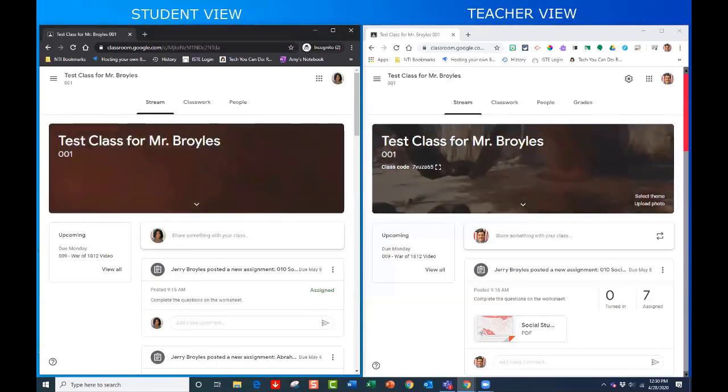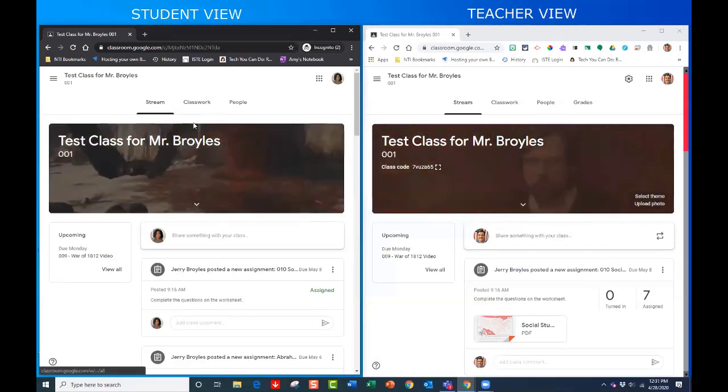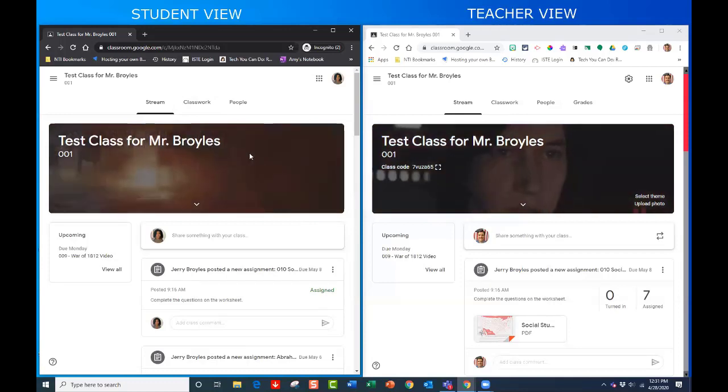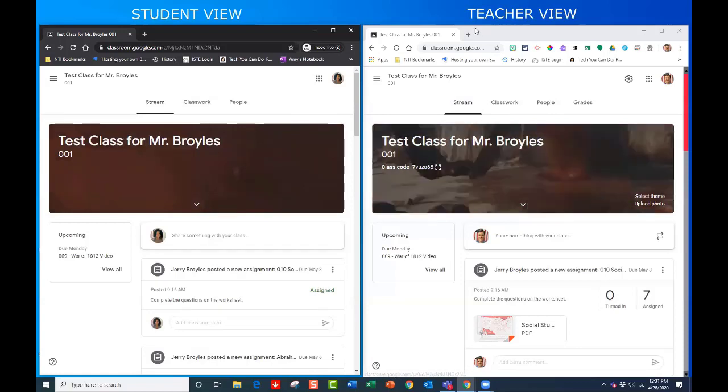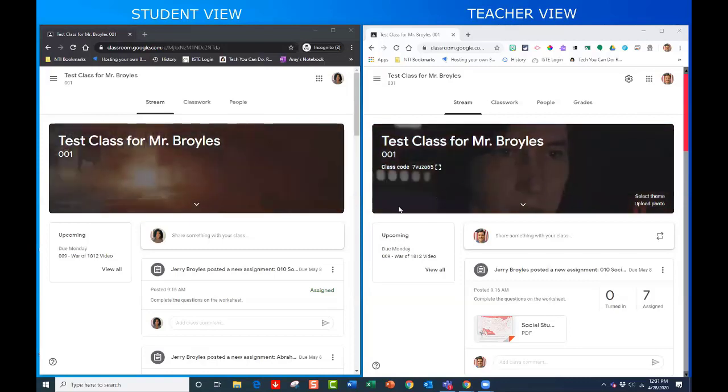And I have my screen set up a little bit differently here, and I hope that's going to work for you guys as well. What I have over here on the left-hand side is the student view for the classroom that I'm in, and over here on the right side is actually the teacher view. So this is what you see as the teacher, and this is what the students are seeing inside your classroom. I'll be going back and forth to admit people. So if I'm shifting my eyes over here, you know what I'm doing. So, all right, let's go ahead and get started.